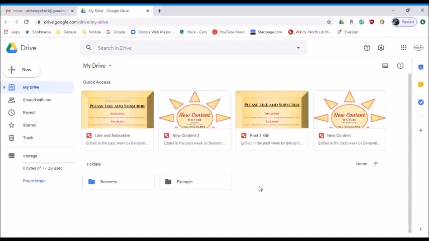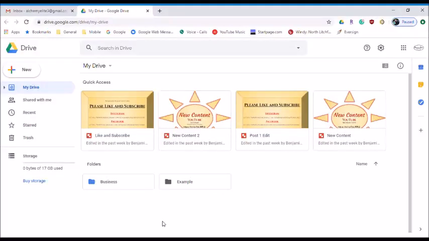It's really cool because if you use a Google product, it does not count towards your space quota. If you look down here, you'll notice that you see storage. It says 0 bytes of 17. For this particular account, I've only created information on Google, so it does not count towards my 15 gigabytes of Google storage. Now mine says 17 because occasionally they would have a promotion that I would do and you would get a gigabyte or so free. So that's why mine says 17. However, you get 15 gigabytes of free storage.